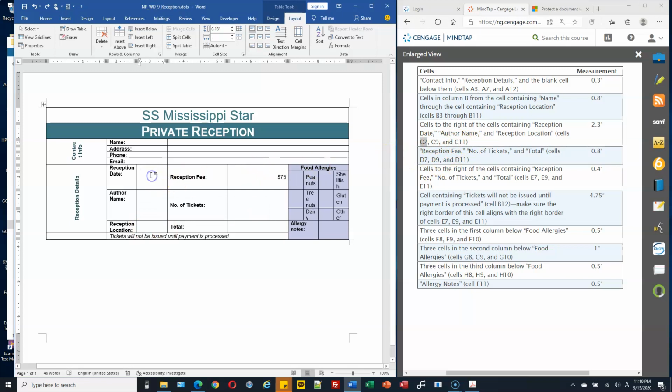Actually, this one contains 2 rows. Click on View Gridlines. We can use this later, not now. So based on this, we will set up the length of each cell.